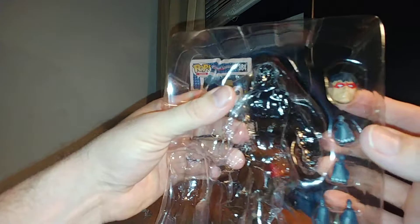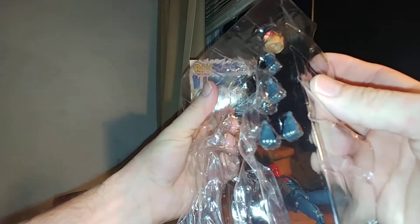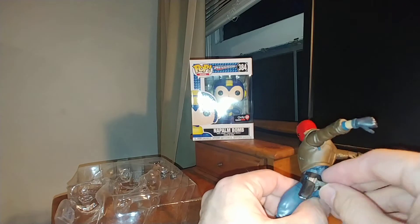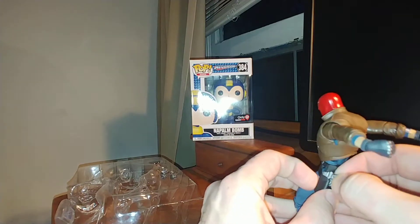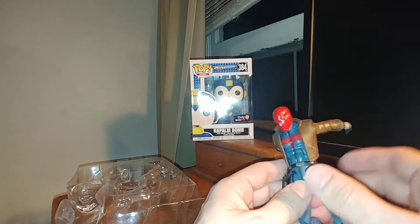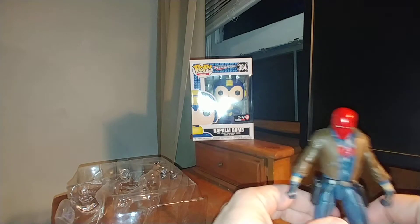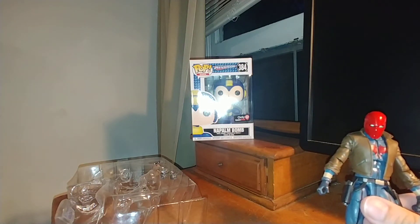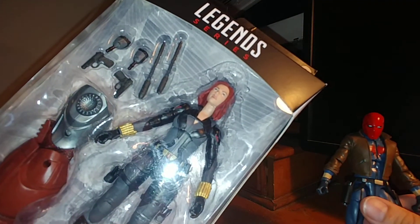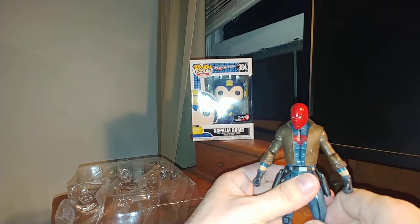So as you can also see, he comes with an alternate head if you want Jason Todd's face out there, and alternate hands to look like he's holding guns or punching. He does not come with any guns — oh wait, I stand corrected. Not a terrible situation, because I'm sure I can find plenty of handguns from various figures I already have. I got this Black Widow figure, but those are little dainty guns — he's going to need bigger ones. I think Crossbones came with enough guns that maybe I can use his.